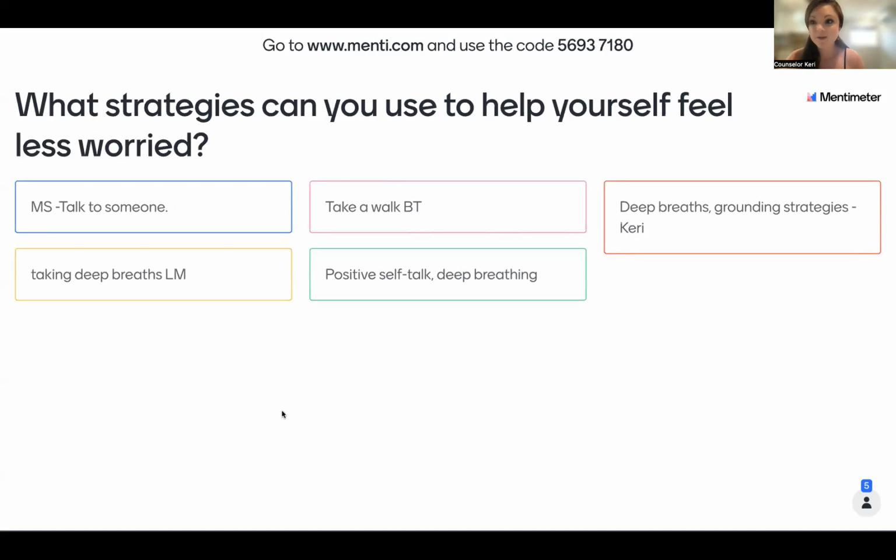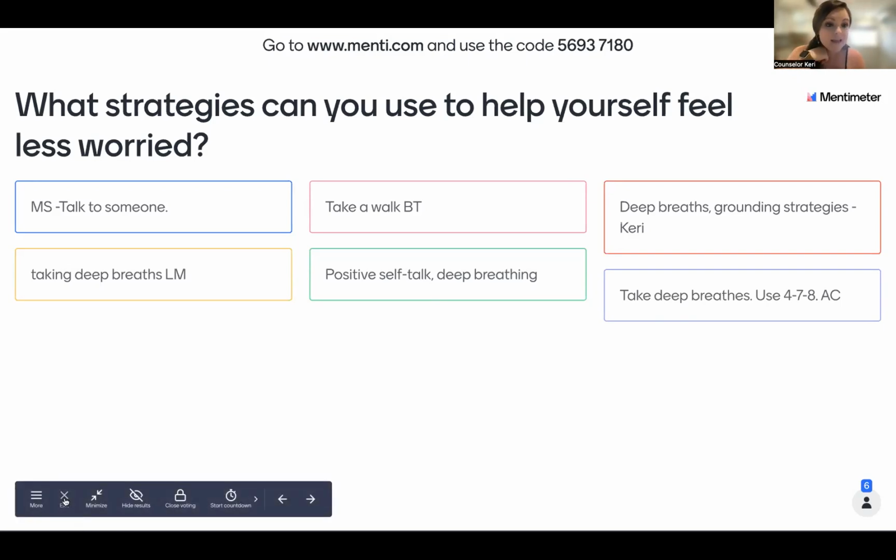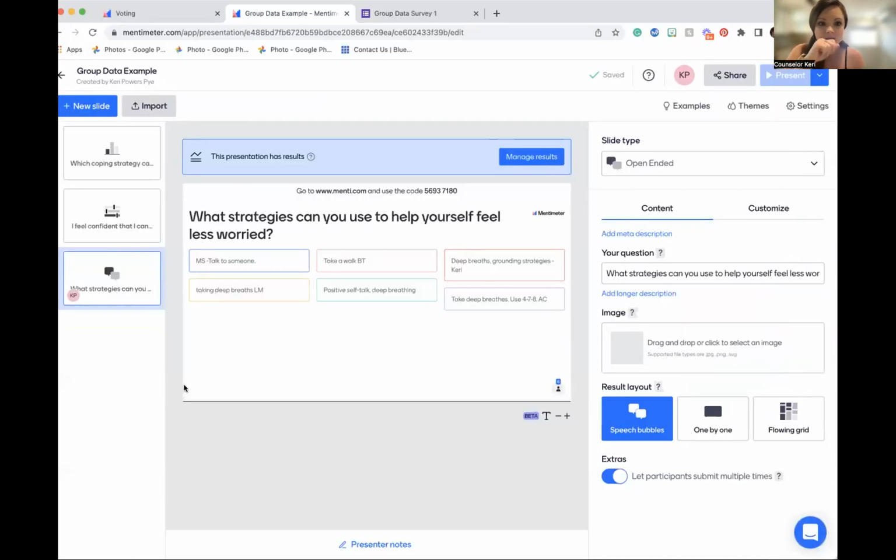So Menti is a really cool tool for assessing students and having an interactive PowerPoint experience. I say PowerPoint as an all-encompassing term, but I really like this one because they get to see the results in real time as they're popping up on the screen too. Now, if you want to use Menti, the website that you're going to use as the instructor is actually called mentimeter.com. Your students go to menti.com though.